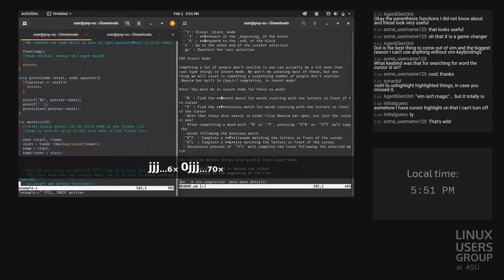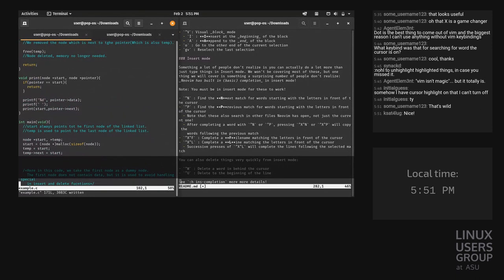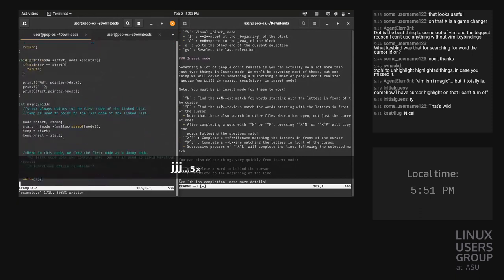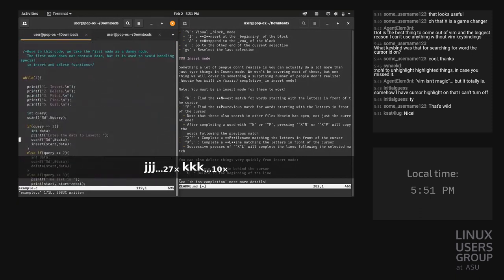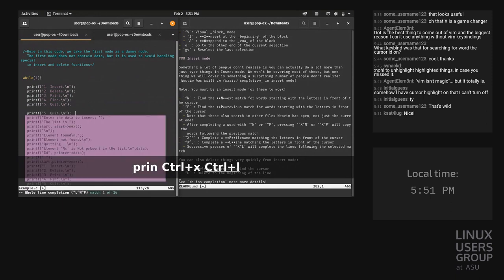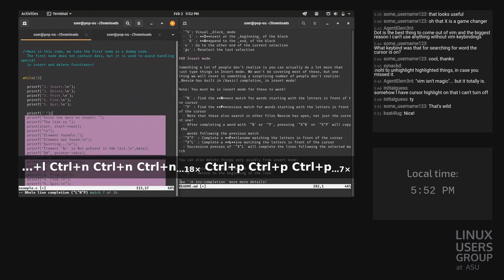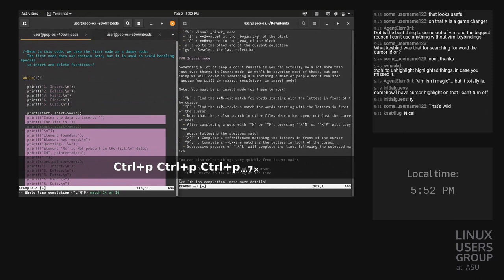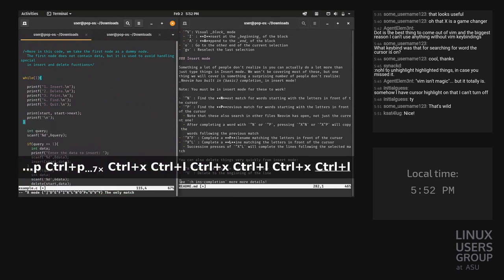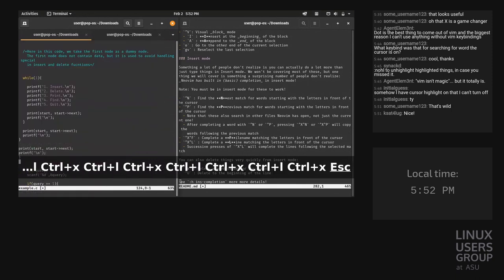Another thing that I use all the freaking time, so my go-to debug method is when in doubt, print it out. So I have printfs all over the place. So instead of retyping a million printfs, this is what I do. If I type part of the line I want, so print, and I press Control X, Control L, it'll actually just complete entire lines. Just grab an entire line from somewhere in the current file. It actually does more than the current file, but that is a topic for another talk that we will hopefully do sometime. And then if you press Control X, Control L, it grabs the next line, right?